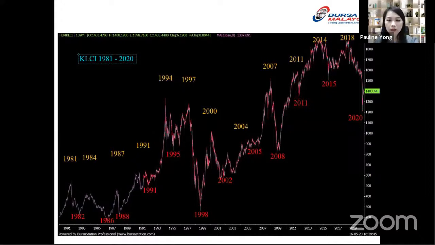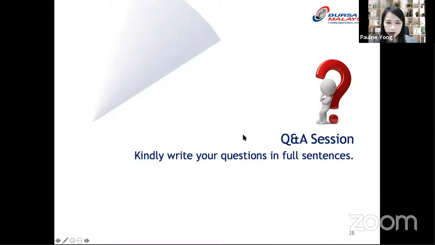So you have to identify those sectors, and then among the sectors, you choose the best stocks, and then you just accumulate over the years, okay, over 1 year. Give yourself 1 year to accumulate. From 2021 until 2022, you give yourself 1 year to accumulate. So I'm sure by 2023, 2024, you will see your portfolio at a much higher figure than what you are going to see now. Okay, so that will be the end of the session here.